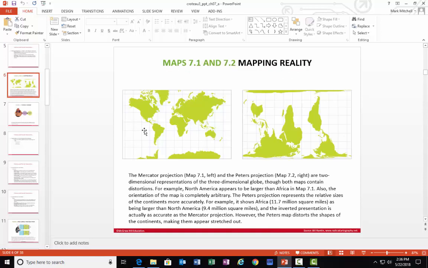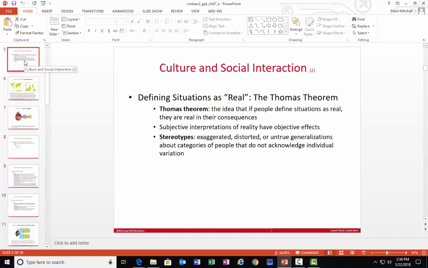But really, we've got a map of the world, and the one on the left really looks more familiar to us because that's what we've seen. It's been defined as this is how the world looks like and all the land masses around the world. But in reality, what our book provides us is that the image on the right, even though the continents are a little bit more elongated than what they really are, is actually probably more accurate. They call it the Peters projection. But there, we would automatically wonder, what in the world is this? Because it doesn't match our expectation of what we have defined as real before. All right, so that's a good example of the Thomas theorem.